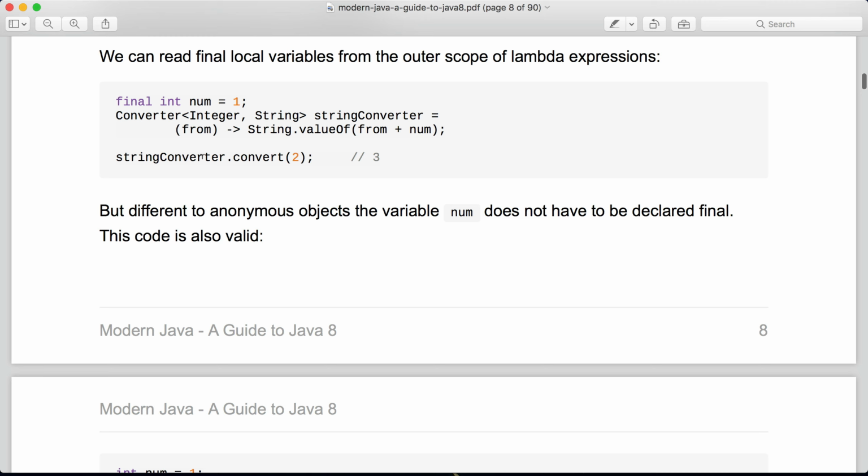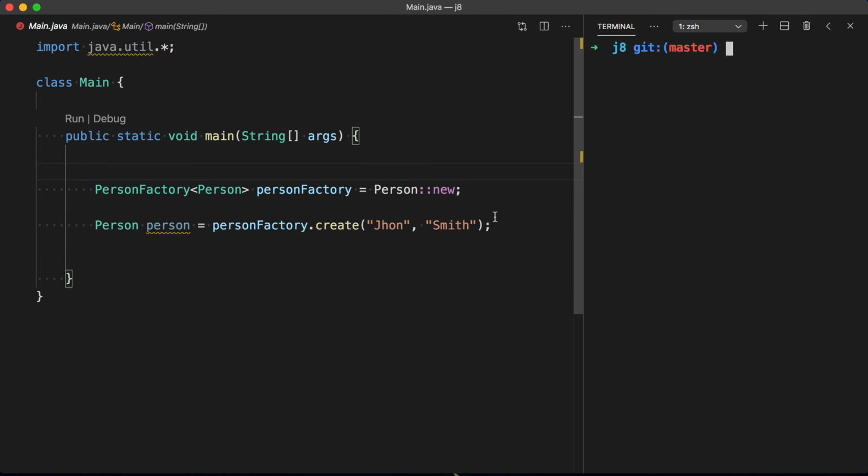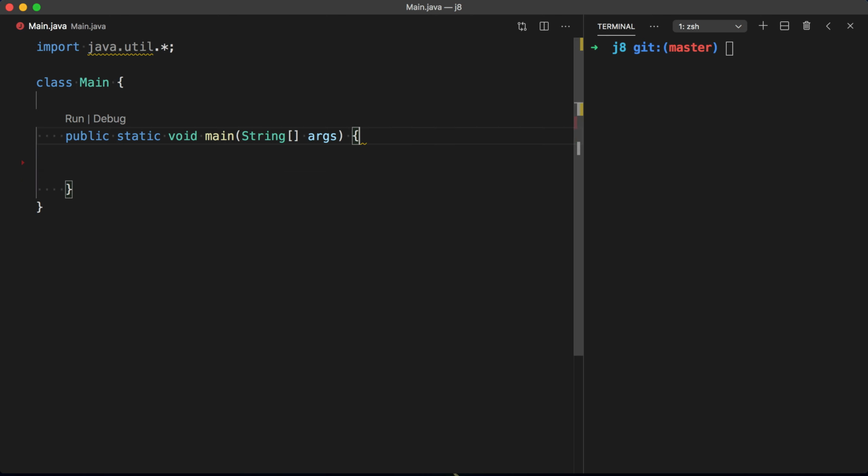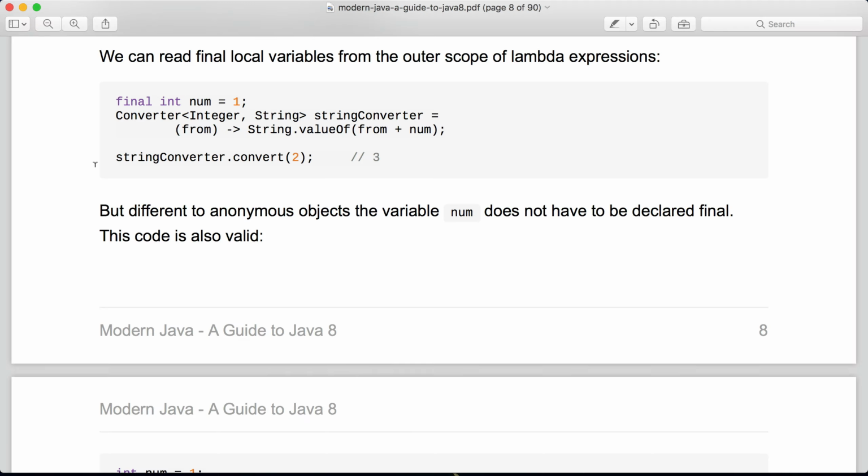Lambda scopes. Okay, so in this case you will have a final number. We're going to still use the converter.